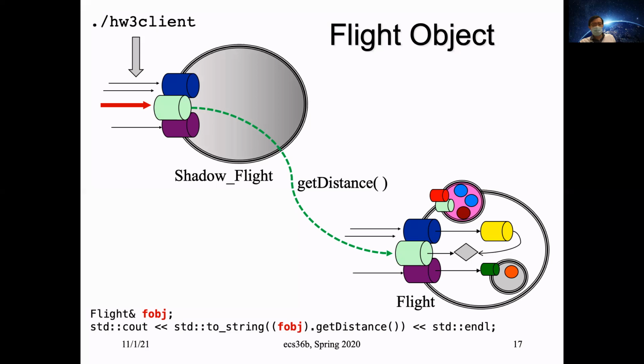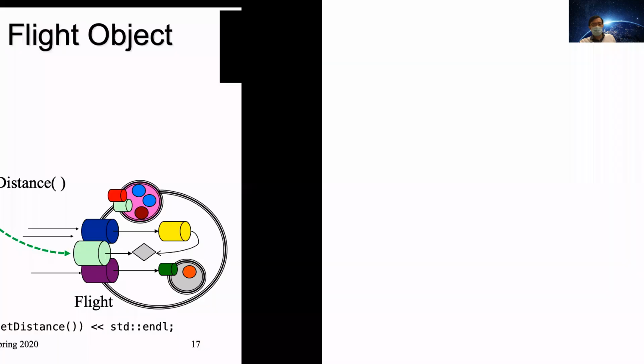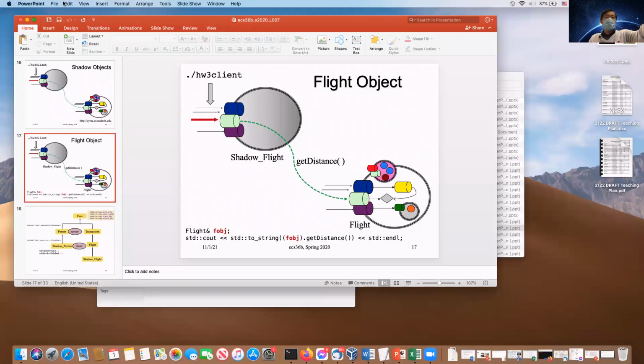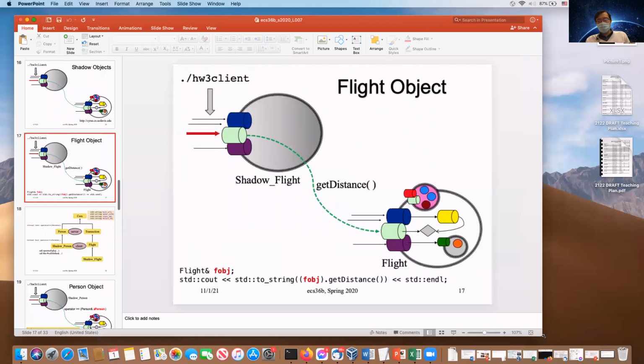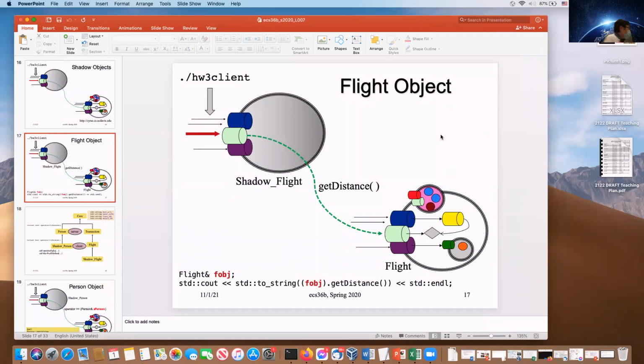Okay, now I'm going to talk about what I did this morning. Conceptually, what we have is like this picture. I'm going to do it this way, because I need to edit. This morning I was scratching on the whiteboard, but I think it's better to just do it on the slide. So we have this idea of a client and the server, so essentially the concept of a shadow flag.